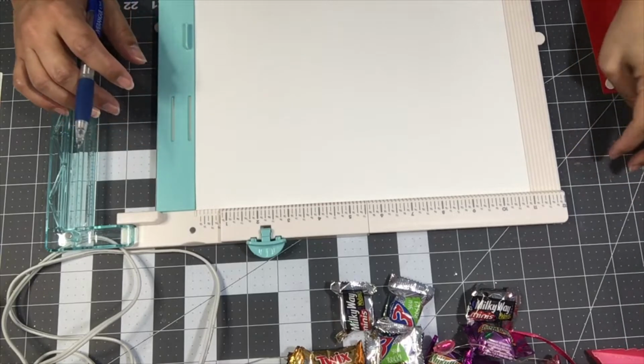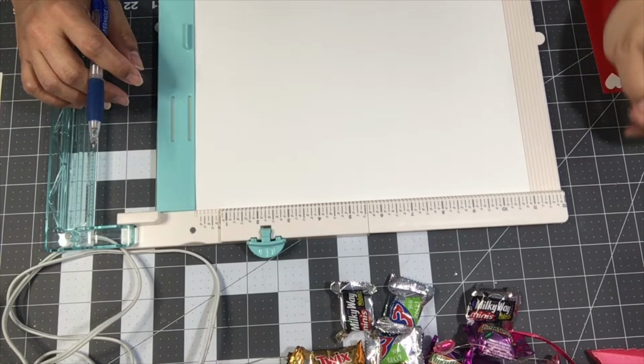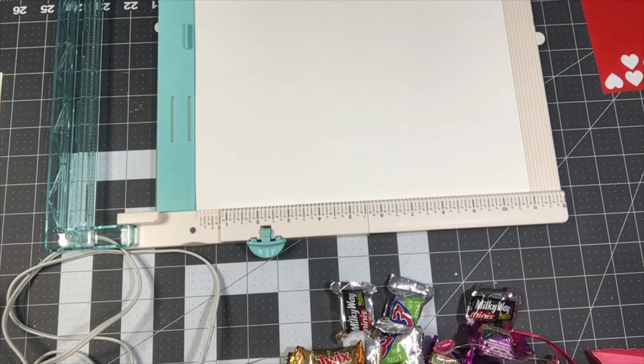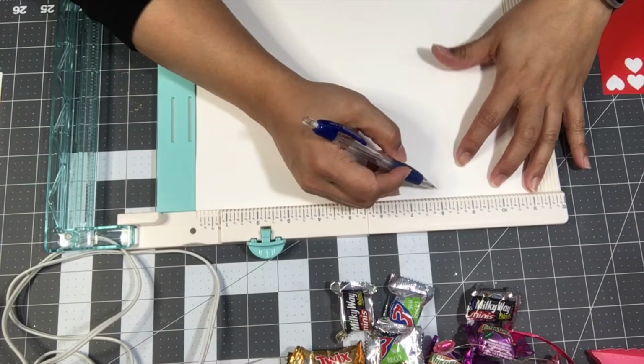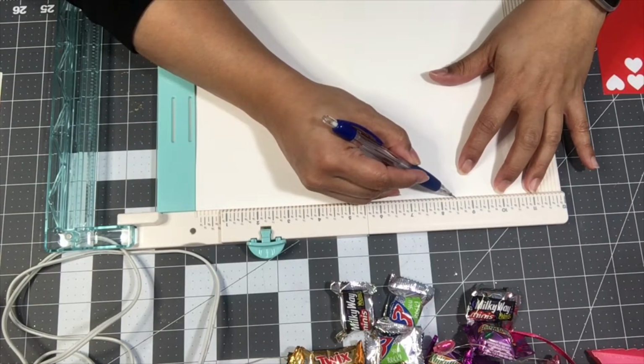We're going to make a Valentine's Day card. I am not the best card maker. I struggle a lot with making cards, so bear with me while we go through this hardship.